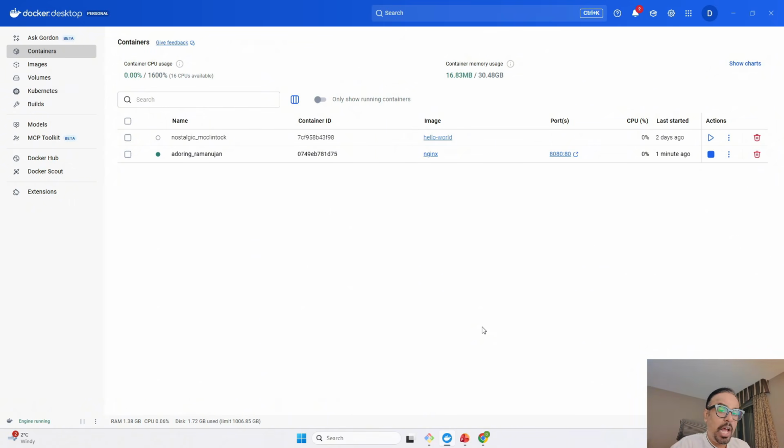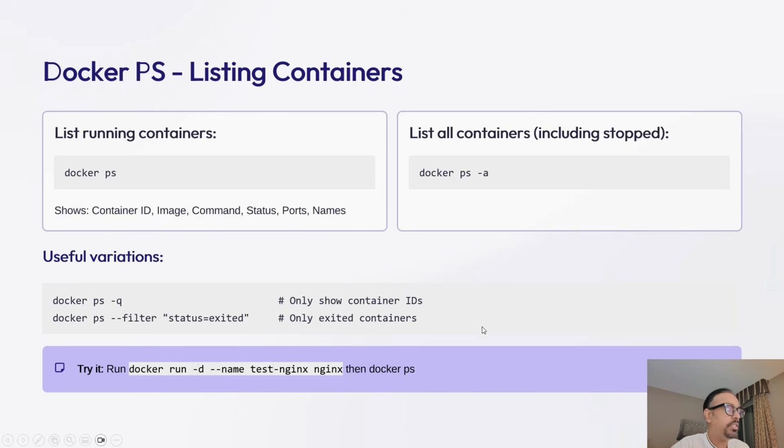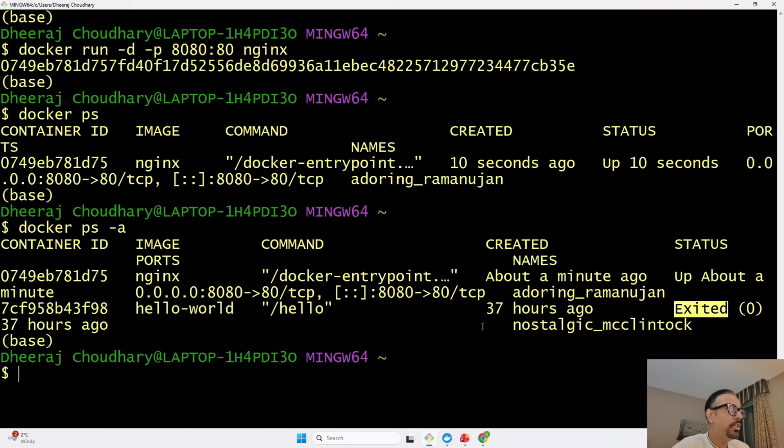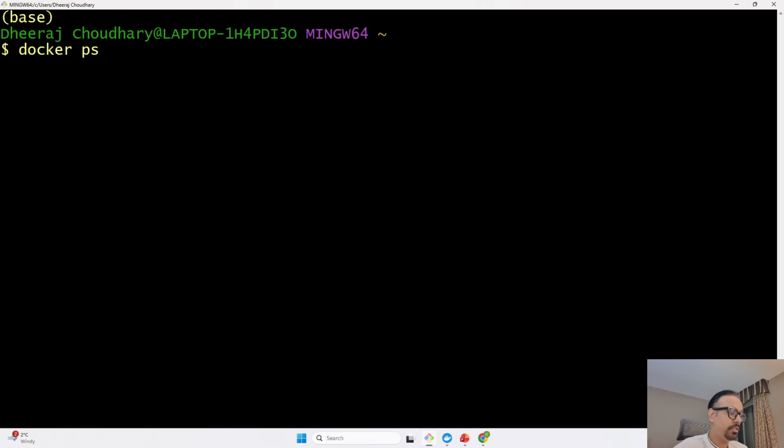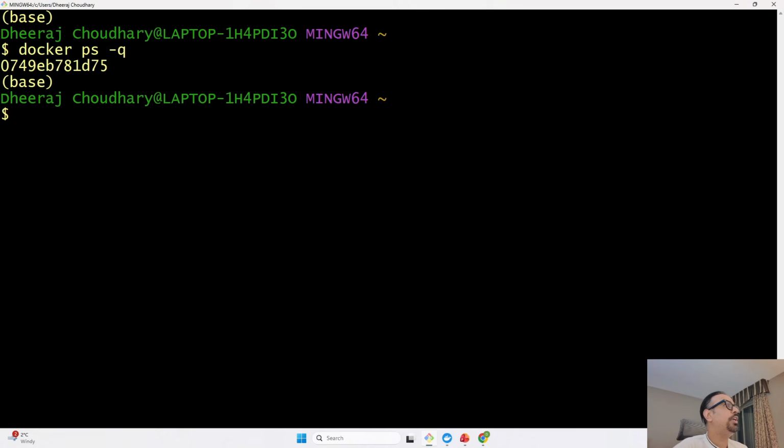And there are helpful variations too that you can use. For example, one variation that you can see is docker ps -q. It is only going to show the container IDs. Many times you don't need a lot of information, right? So right now it is showing a lot of information and you're just interested in getting the container IDs which are running. So I would clear the screen and just say docker ps -q. It is just going to give us the container IDs which are running. And these kinds of outputs are useful for scripting when you want to perform actions on multiple containers.